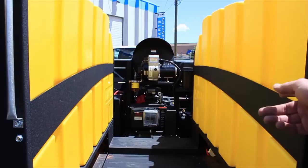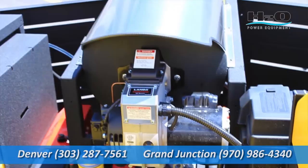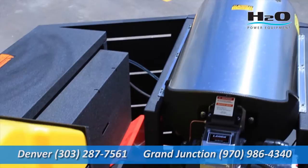Here you'll see the 4,000 watt generator, which supplies power to both the burner and the vac unit. You'll also see the horizontal coil, which Landa is famous for. We all know heat rises, and that horizontal coil does a great job of capturing it, so this pressure washer will run very fuel efficiently.